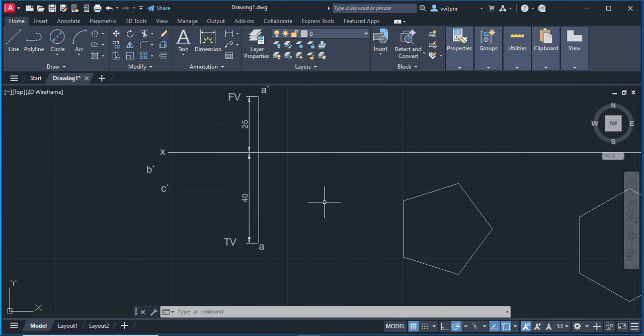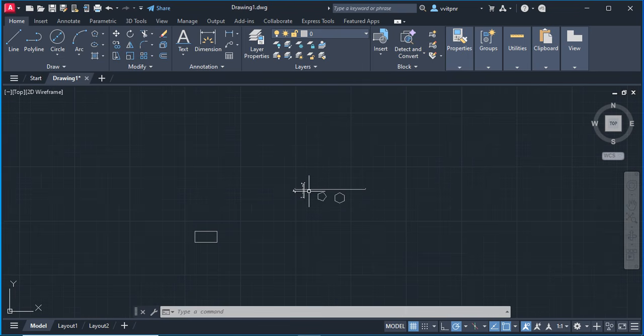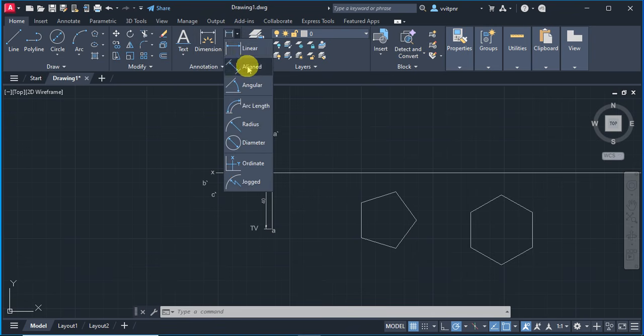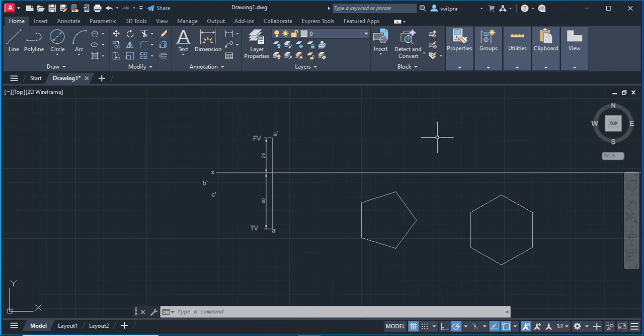So like this, you can do the projection of points problems. Kindly go through the problems and solve all the projection of points problems in the AutoCAD software. Like this, you can use the draw tools like line, circle, and you can practice the modify toolbar. We will explain more about the modify toolbar in the upcoming class. Just concentrate on how to create the line and how to create the single line text. After that, if you want to give the dimensions, how to create the line. First of all, you focus on these things, linear dimensioning.